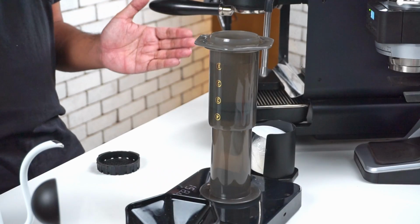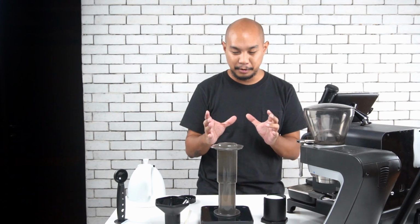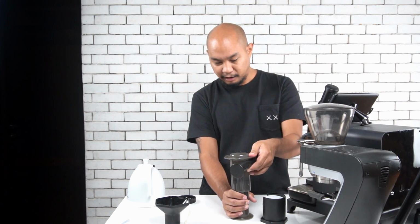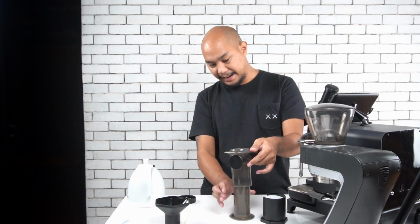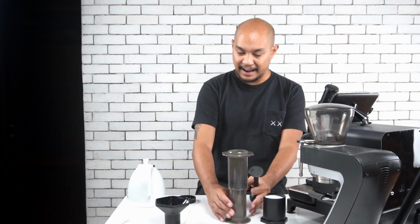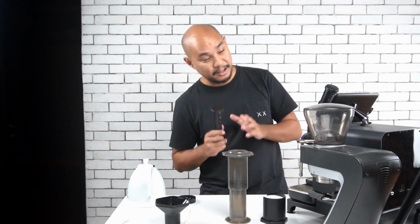All right, so that's 158 ml. We're kind of eyeballing it with this particular brew method. I'm gonna use my scoop and pull up the Aeropress until the water is aligned with the bottom of my scoop line. You can see that the line lines up with the top of the circle of the 4. All right, so that's gonna be our mark.